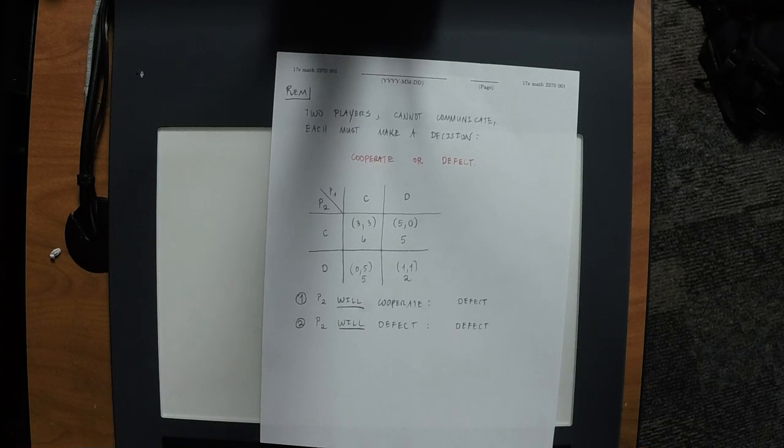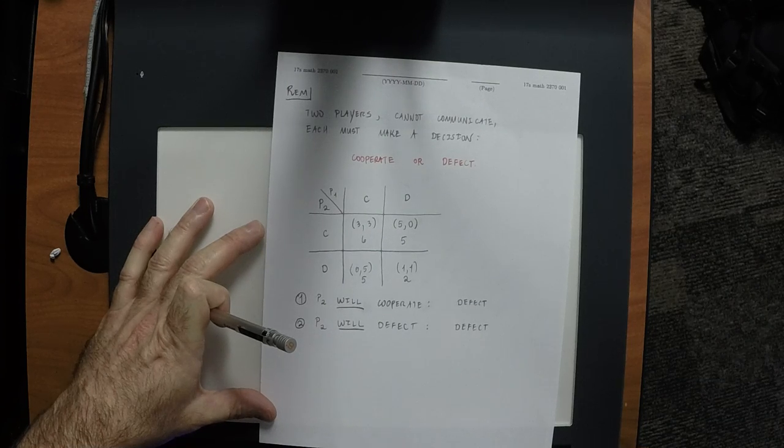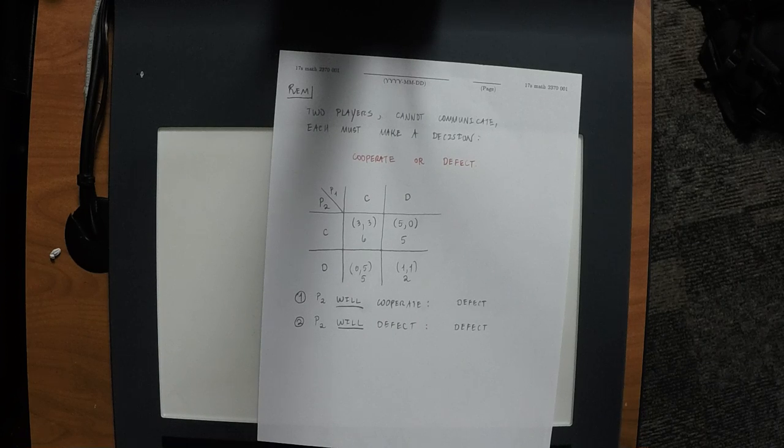Which means that this is the reason why it's called the dilemma, is that even if we come back to the human side of it and say, you actually do know this person, well, how well do you know them? Right? Is the question. Your optimal strategy, in each case, your maximal payoff is obtained by defecting, without regard to what the other person is going to do. If you know that they will defect, then you should defect. If you know that they will cooperate, then you should defect.